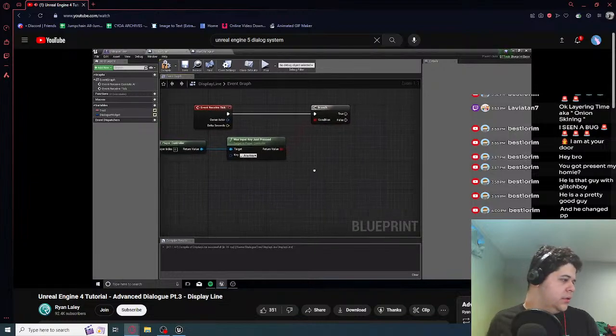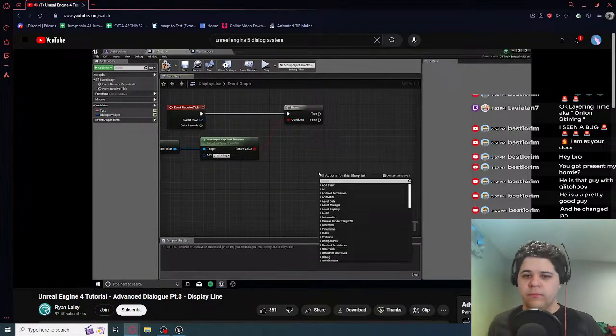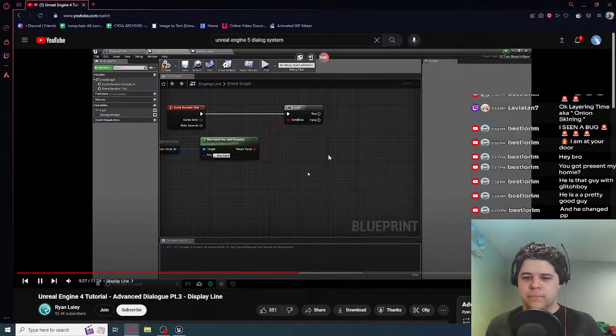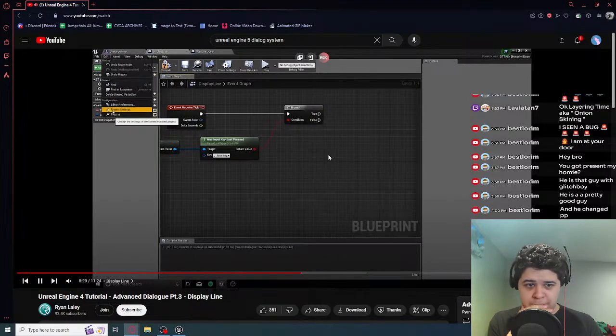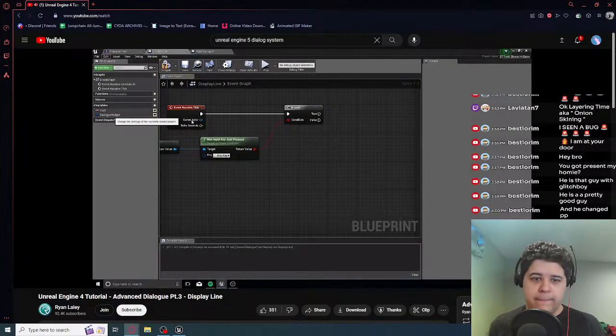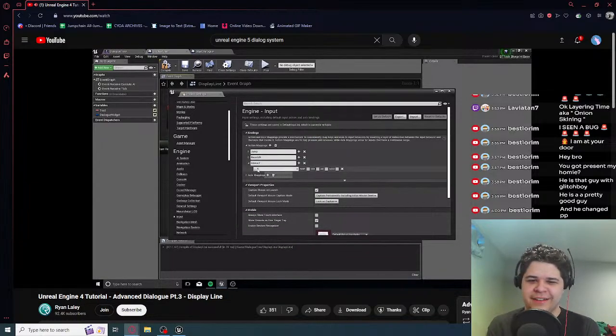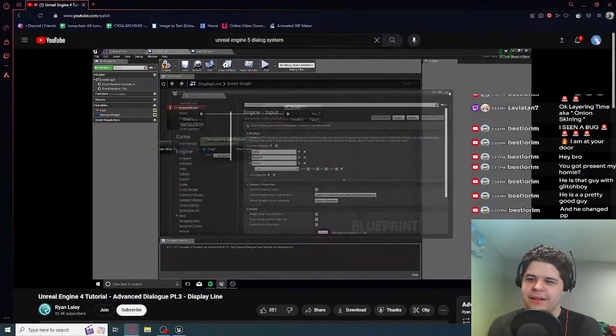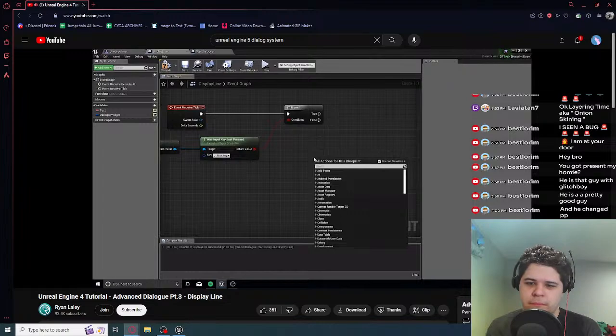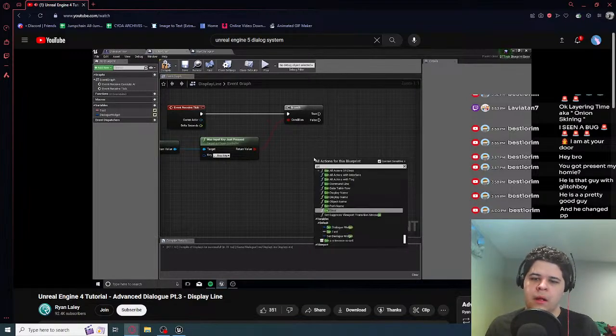What we need to do though is check whether or not it's a specific key. So we actually want to check it against our input settings. If we go to my project settings here and look at input, I have my interact and I have the E key. So rather than hard coding the E key in and doing every other variation of that, I can just get the input settings.